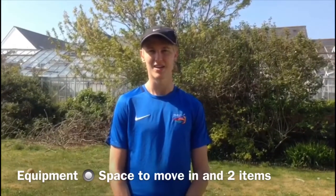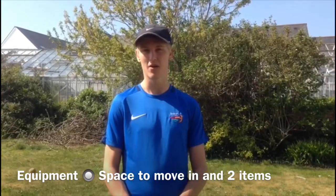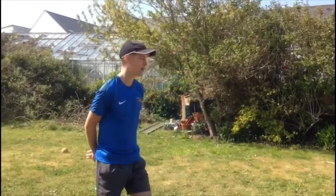Today we're going to be learning to skip this activity. All you need is enough space to move in and a couple of cones, or other markers, which you can set however far apart you want depending on what space you've got. Specifically, we're going to be skipping for height and skipping for distance. Let's start by skipping for height.